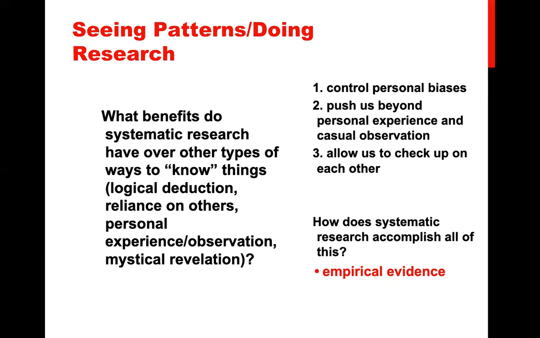First of all, it helps control for personal biases. We'll, at the end of this video, discuss bias in more detail, and is it ever really possible to be bias free? But certainly by engaging in systematic research, where you have this very structured process for testing and eliminating theories and collecting and analyzing data, it is meant to control for personal biases.